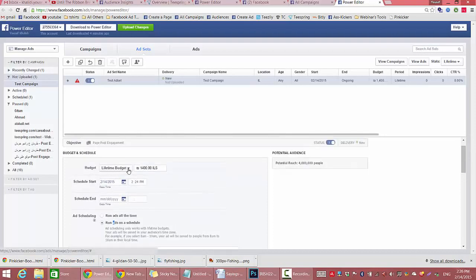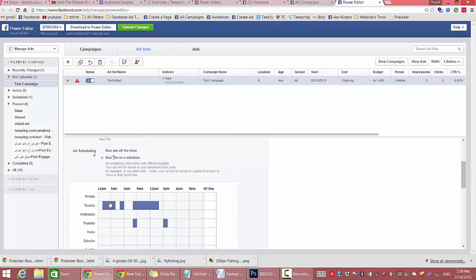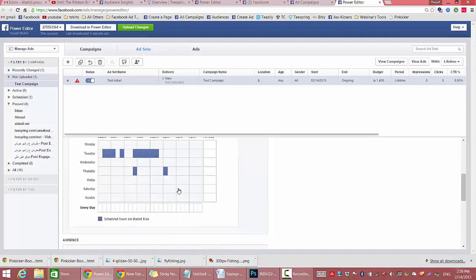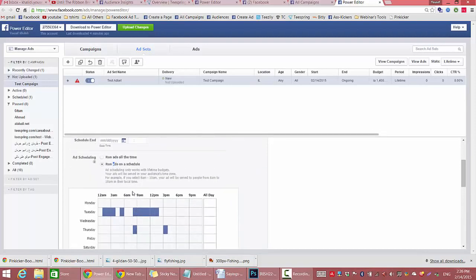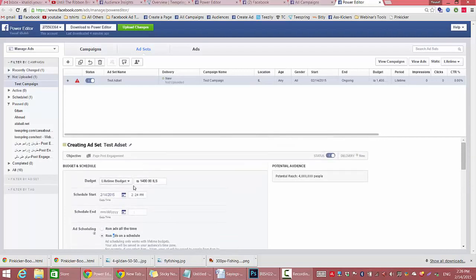I don't like to use the lifetime budget, but if you want to run it at a certain time, it is much better than pausing and then running the ads manually. So just do it the classic way and do it per day.